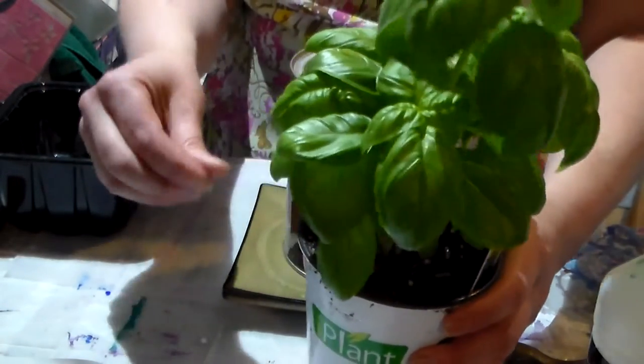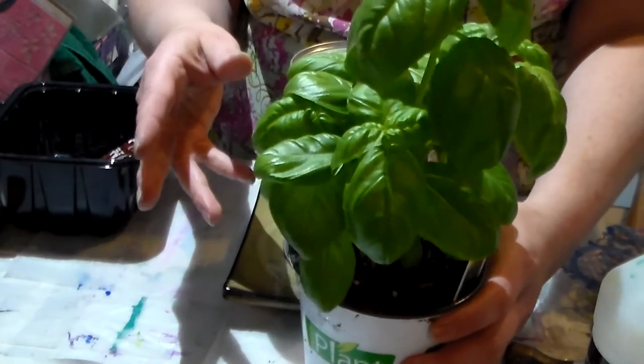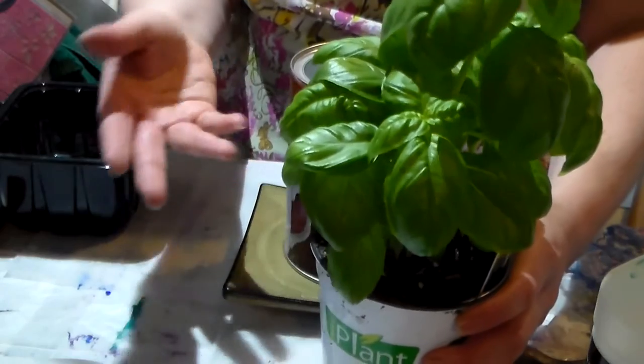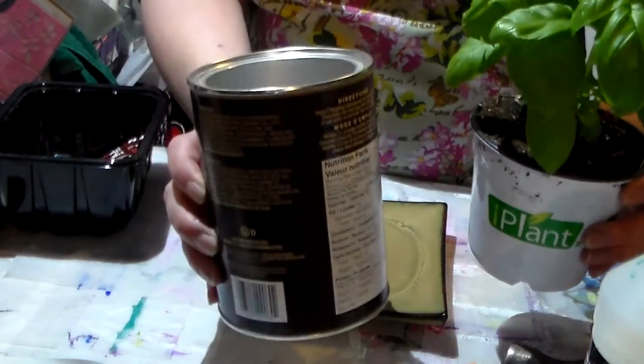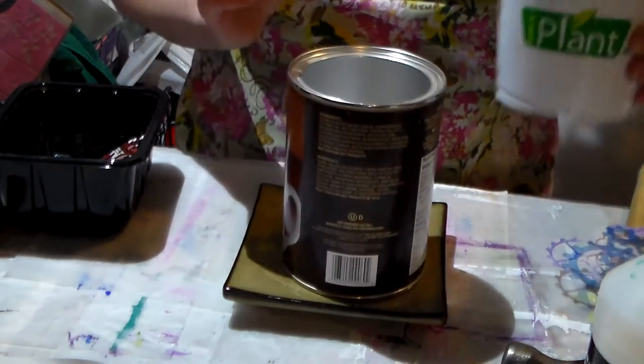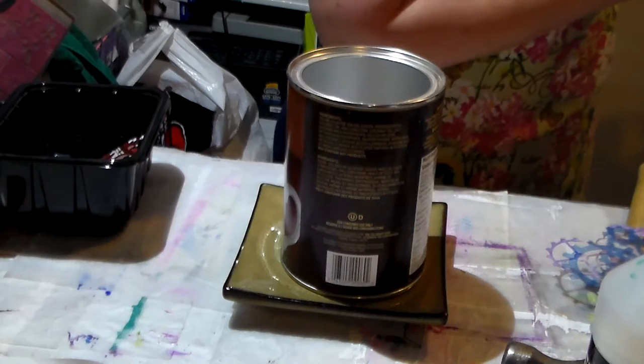The only issue I'm gonna have with this is that it's gonna be hard not to cut everything off and use it all at once, which would not be cool. So anyway, this is what I'm gonna do, be making a planter, and I'm gonna plant this little guy once I finish making the planter.